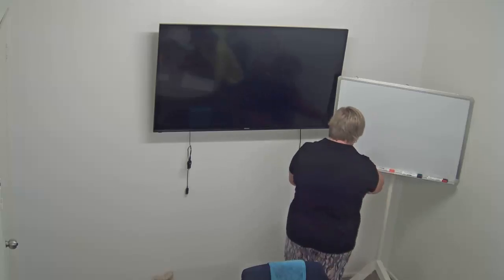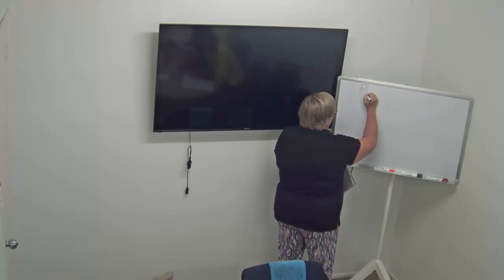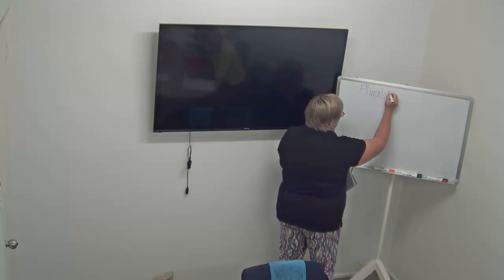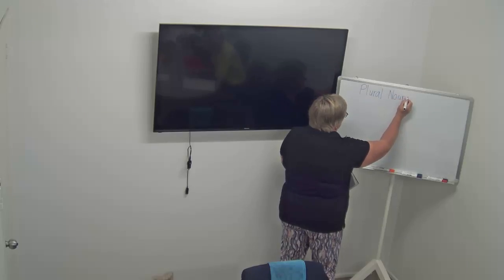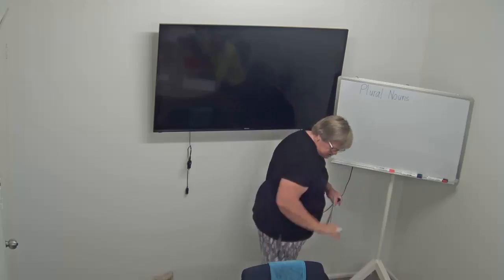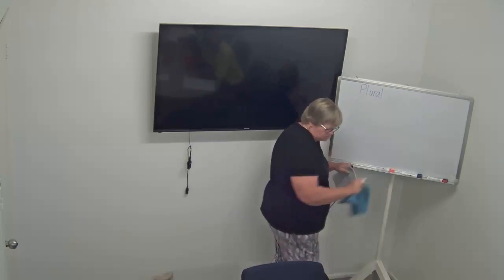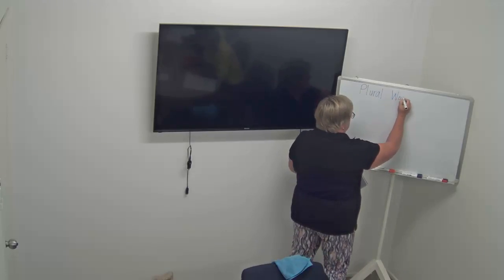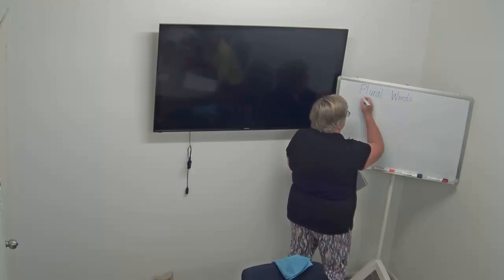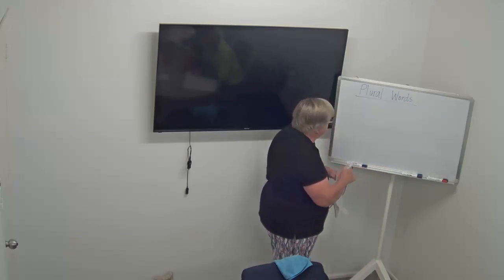So we're going to call it spelling rules, or you can call it plural noun, because these rules are for other words as well as nouns. You use them when you are doing action words as well. So maybe we should just call it plural words. Let's cheat and call it plural words. It's going to go for all your words. And I think it's best if you write it yourself, because then you can understand it.